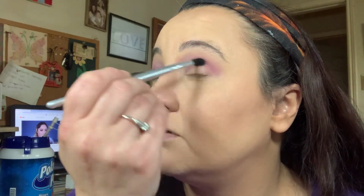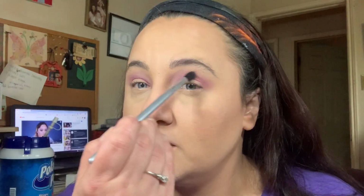All right, now we're going to take our regular crease brush. We're going to take this and see if we'll fluff it out some. What it does. Drop something in my eye. All right. Let's grab a more precise crease brush. Where is it? I hate when I clean my brushes and I can't find my brushes. There it is. This is the one I like.